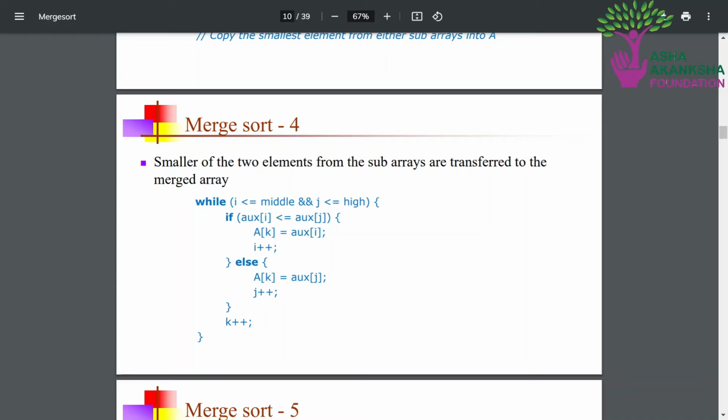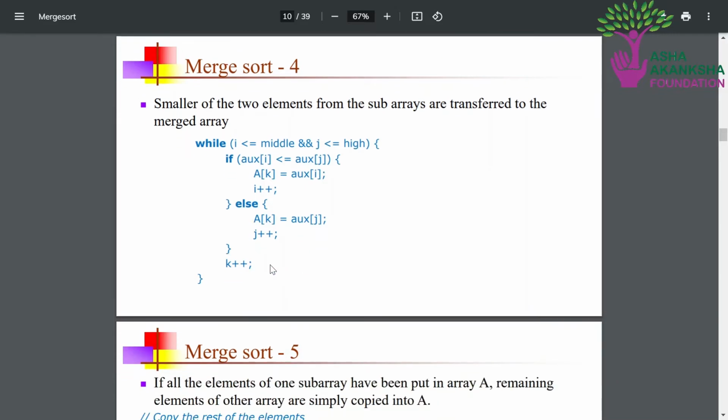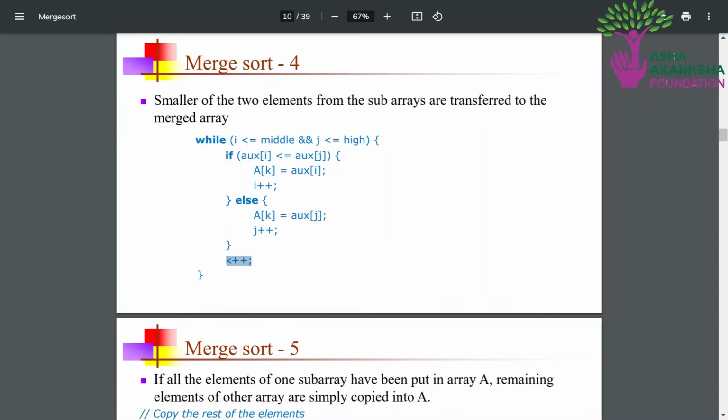Otherwise, we will push the jth element in the array, and then we will increase the k variable also, so that the index of the final array also increases to put the element while merging.